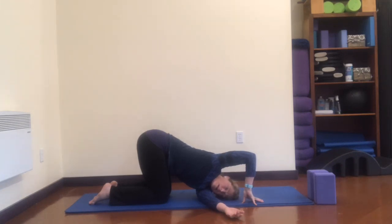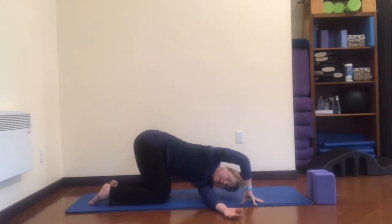And I'm just breathing, opening up that whole left shoulder blade. It's a very simple twist. Head below heart, hips are lifted. My left palm is face up. My right arm is just gently supporting me at a right angle. Nice full breath there. Get into the sides of the waist. One more, big inhale. Full exhale. And back to center.